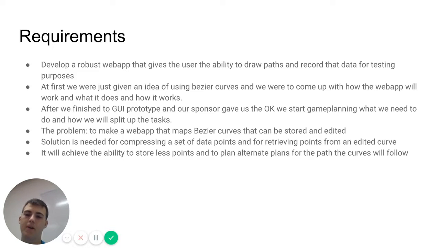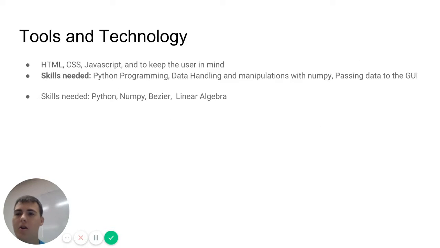Simple manipulation of data. We also need the ability to store fewer points and to plan alternate plans for the path the curves will follow. Some of the tools and technology that we will need: HTML, CSS, JavaScript, Python, data handling, and NumPy.